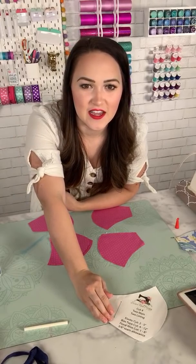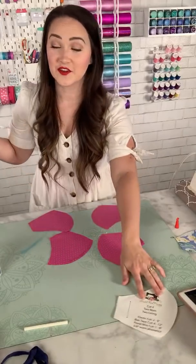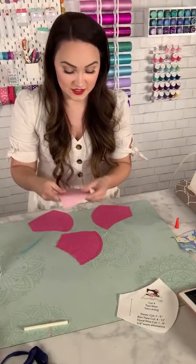Someone says they've made dozens of this pattern with a sewing machine and plan on doing it with a serger. That's a great idea. The serger makes everything go faster.